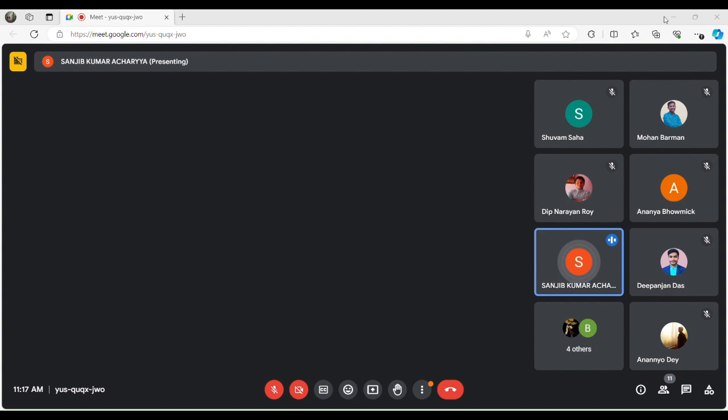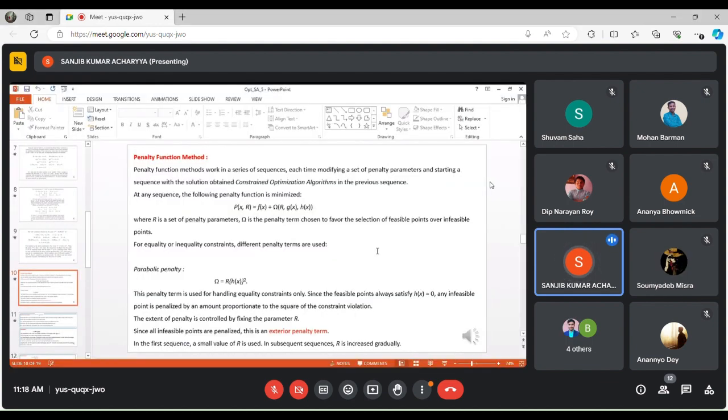Now our task will be to drag the solution towards the boundary so that the amount of feasibility can be reduced. But by reducing feasibility, I do not mean that you will introduce infeasibility. The amount of feasibility will be reduced. Suppose your requirement is g(x) should be greater than or equal to 5 and your solution is giving g(x) equal to 10. So the amount of feasibility here is 10 minus 5, that is 5. But if you take 7 instead of 10, still it is feasible, but 7 minus 5 is of course less than 10 minus 5. So the amount of feasibility is reduced, though it is still feasible.